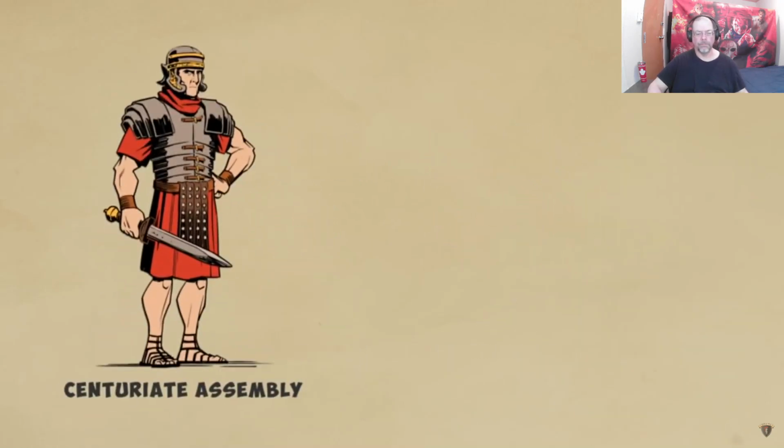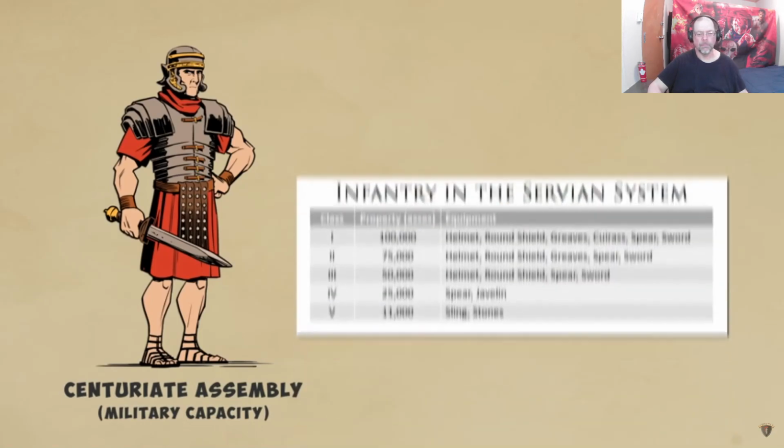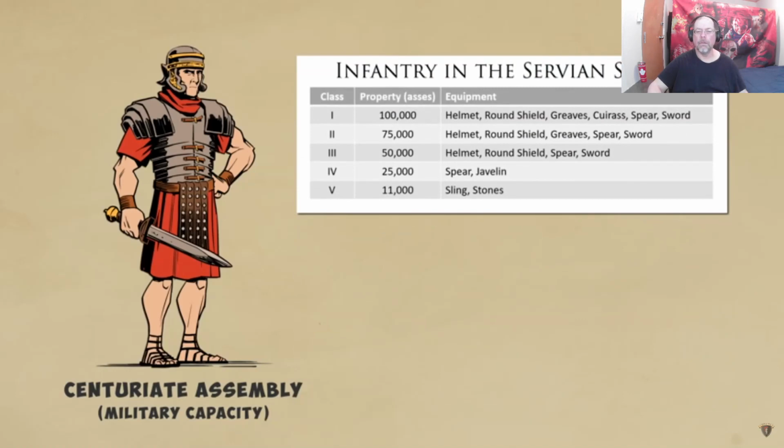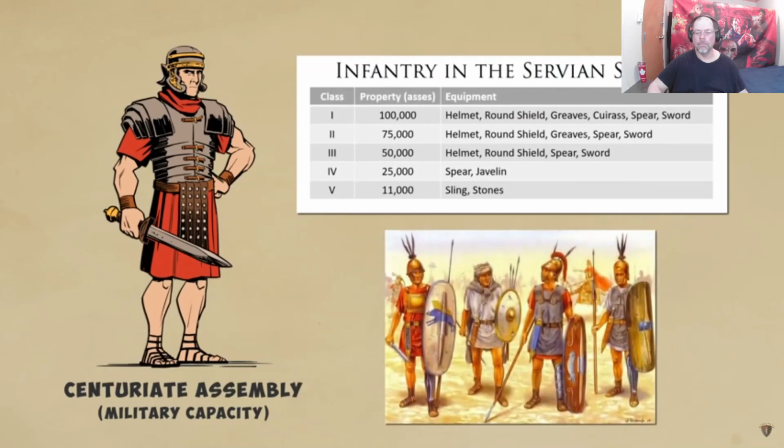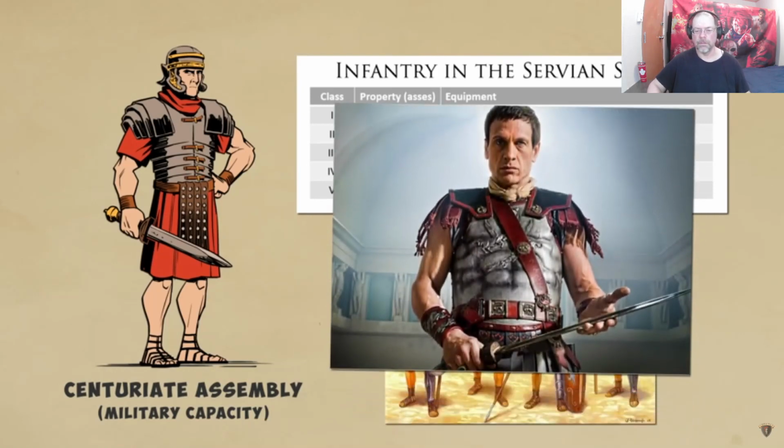As we stated, the Centuriate Assembly had a different organization that was based on the Romans and their military capacity. As a result, rather than being organized geographically, citizens were now organized by property class. This reflected the fact that back in the day, Roman citizens were expected to bring their own gear to war, and were thus organized accordingly. The richer citizens who could afford a full panoply were placed in a higher class to serve as heavy infantry, while the poorer citizens were placed in the lower classes, where they served as light infantry. The Centuriate Assembly was meant to reflect the idea that since the rich contributed more to war, they should have the most say in military matters.